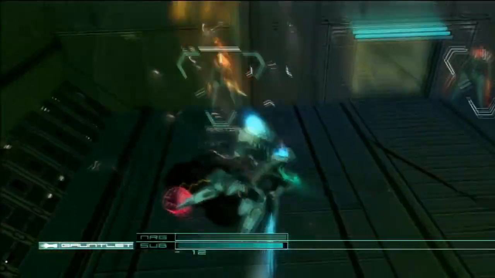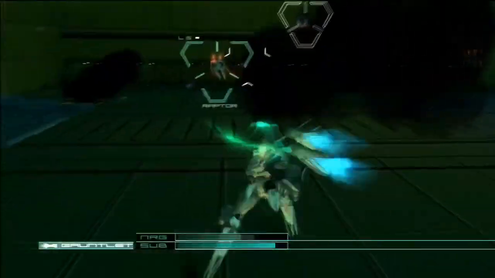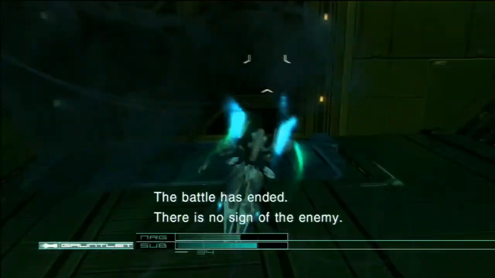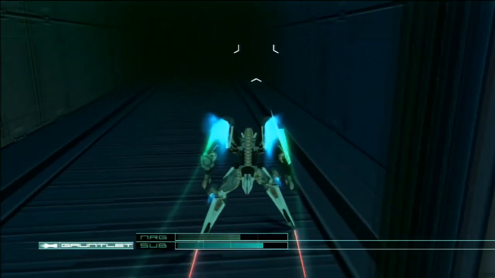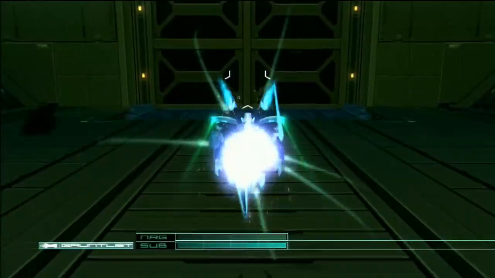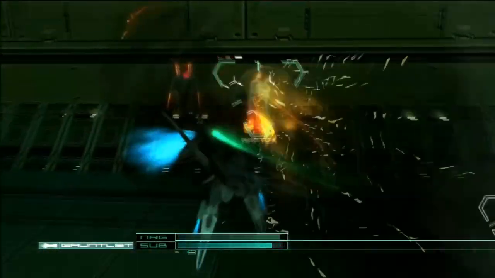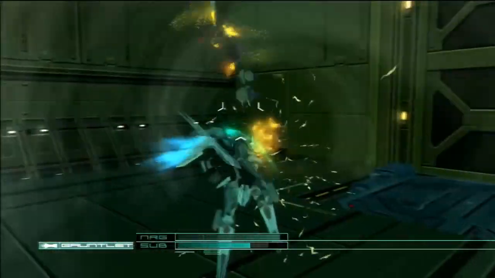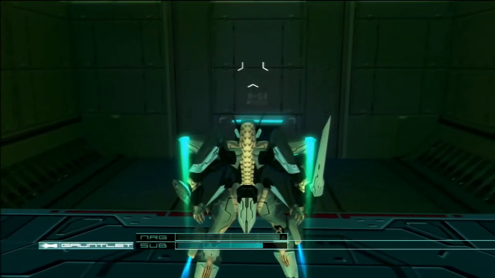Enemy destroyed. The battle has ended. There is no sign of the enemy. Good. Obtain Metatron. ETR reaction gone. Raptor destroyed. ETR reaction gone. Fuck these level 5 raptors. I ain't fucking with them. We out of here.